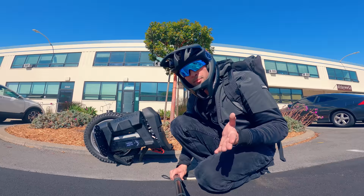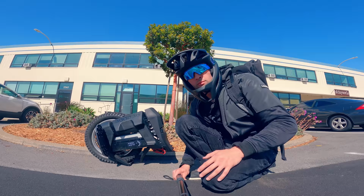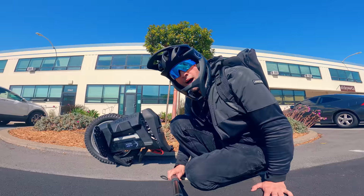I think some people would probably get twice that if they're going really slow, and maybe a little bit less if you're really pushing it. We got about 35 miles of really fast, fun riding, and then we limped on home for about 7 miles or so. I'm quite pleased with the performance of the Master.